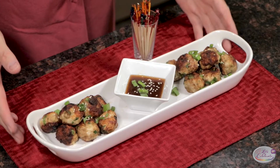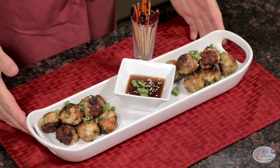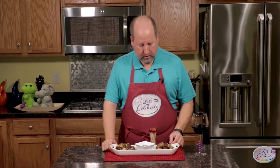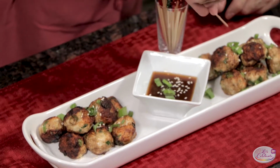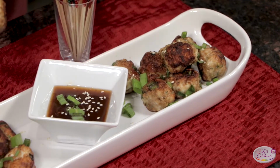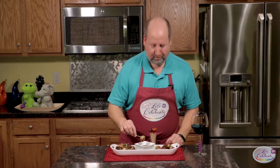Alrighty, here we are out of the oven, and I've put them on a plate for you. Our Asian turkey meatballs with a crunch. Now all I did was I browned them, popped them in the oven. 10 minutes it took, and they're 160 degrees. Let's give them a taste. Let's try this one. And all I have here is a little store-bought dipping sauce, but you could make your own, or maybe I'll share a recipe on a future episode.